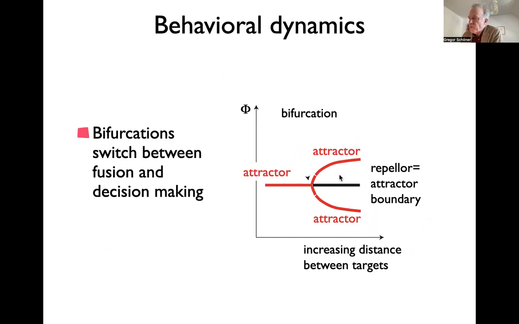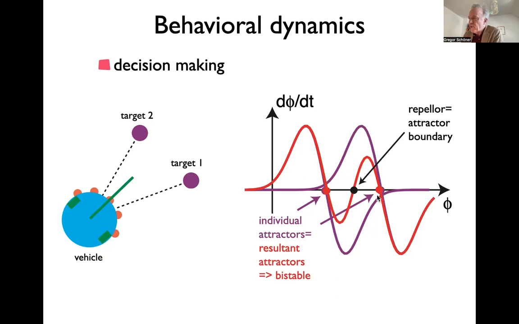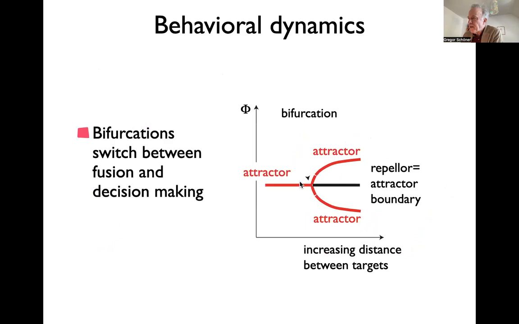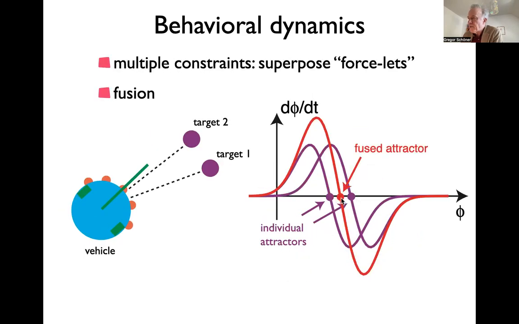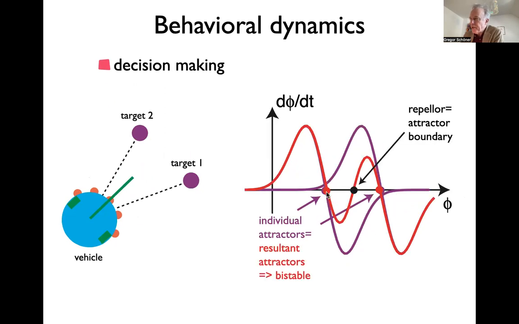And this end here would be for large angular distances between the targets. This would be for small ones. So again, this is large distance, right? Two attractors, one repeller, and then small distance, there's only one attractor left. Hypothetically, the two individual attractors have fused. So somewhere in between there will be an instability where this repeller becomes very flat. Imagine you push this in, at some point it will be just very flat, and then the next moment in distance between the two targets, there will be a single attractor left in the middle.